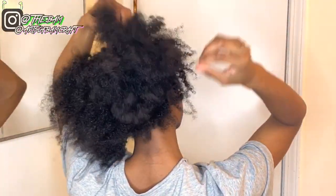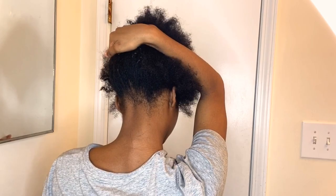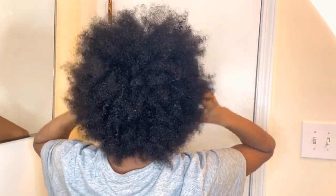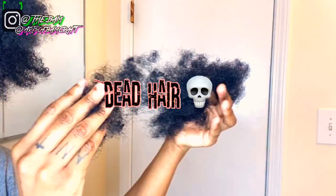So now moving on to my hair, y'all, I have no words for this. Like, look at this. Y'all, I really been neglecting my natural hair, like not literally doing nothing to it, not cutting my split ends or nothing. So I had to go in and cut all that dead hair off my ends and cut my split ends, and this is how it's looking now. It looks so much better, and I can finally run my fingers through my hair without it breaking or shedding. And this is all the hair that I cut off.